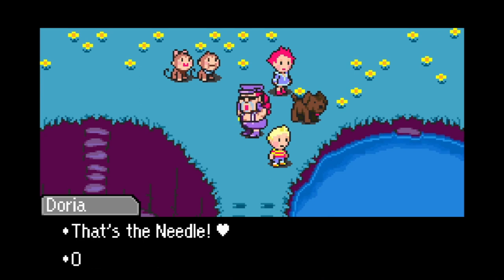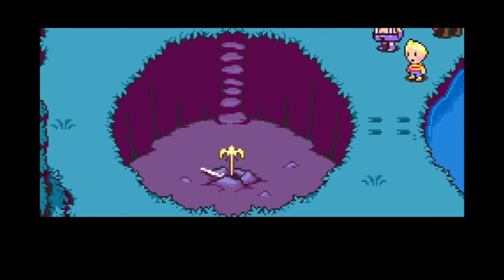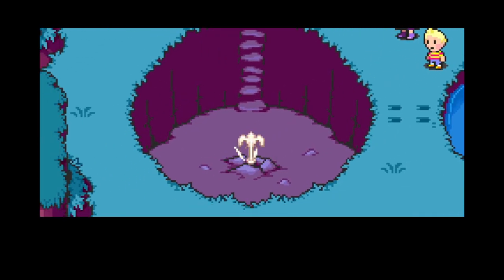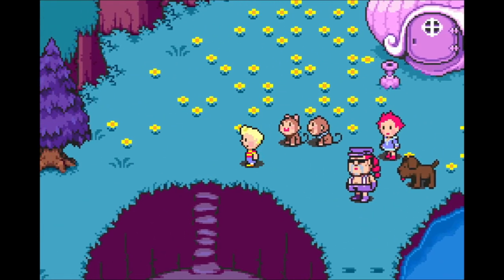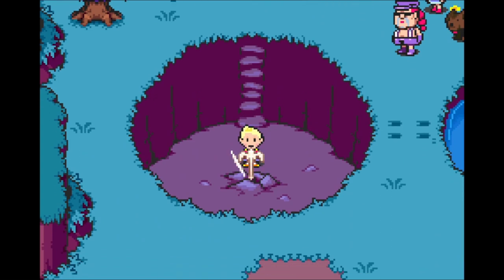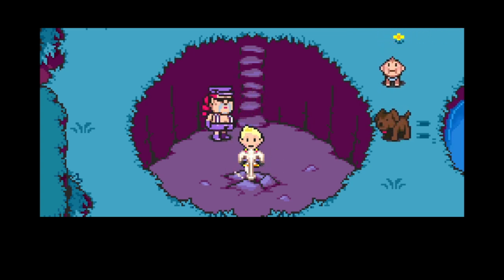There it is. That's the needle. One of the seven needles sealing the dragon away. Alright, needle in check. So what am I supposed to do? Just pull it? Alright, come on, Lucas. It's time to Excalibur, whatever this is.